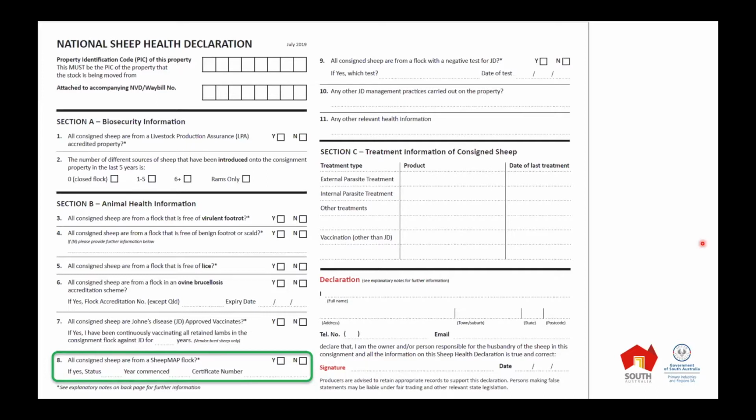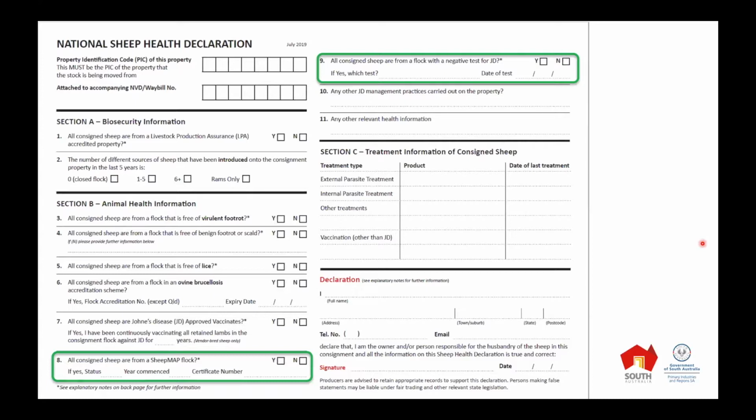The other question is question 9, where the vendor can declare what testing they've done if they're not on the MAP. So that'll either list in there whether it's an abattoir 150, 500, or a PFC, or the new high throughput PCR tests. That's the sort of information you'll read in those 2 questions.